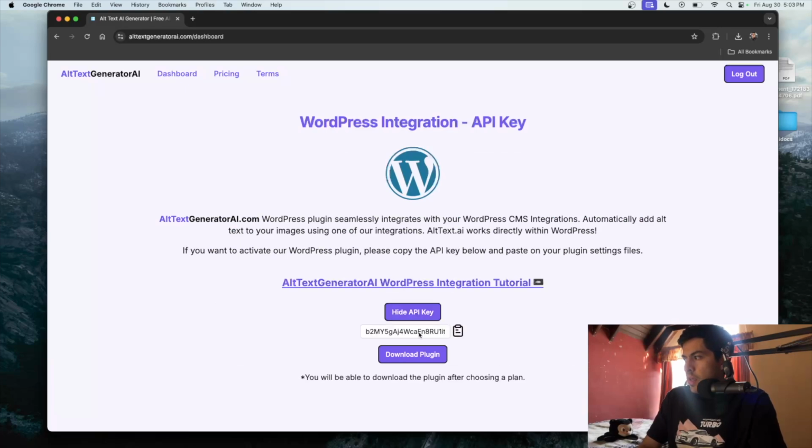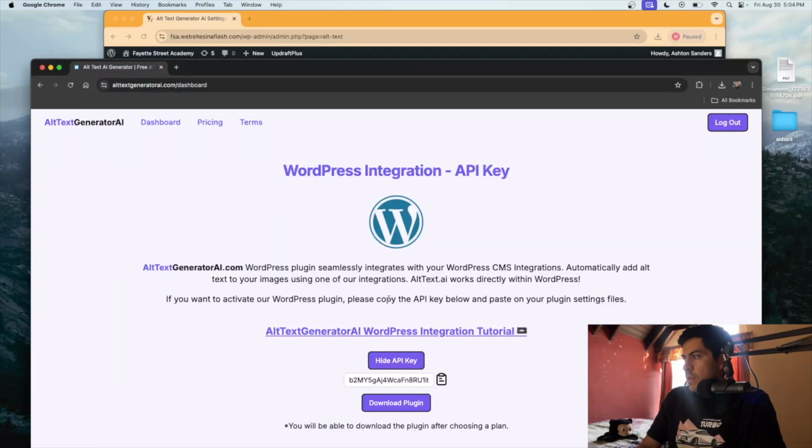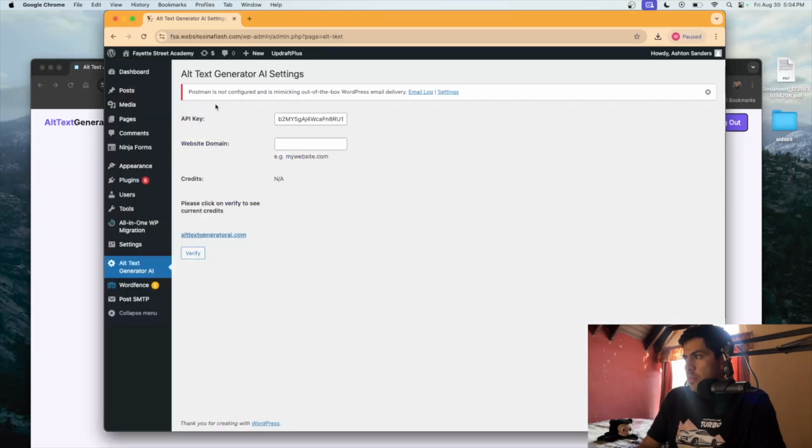So I'm just going to show the API key. I'm gonna copy this, and now I'm gonna go back to the website here, and here I'm just gonna paste the API key. And you can also download the plugin from here in a zip file, so you can maybe just come here and install it manually if you wanted to.